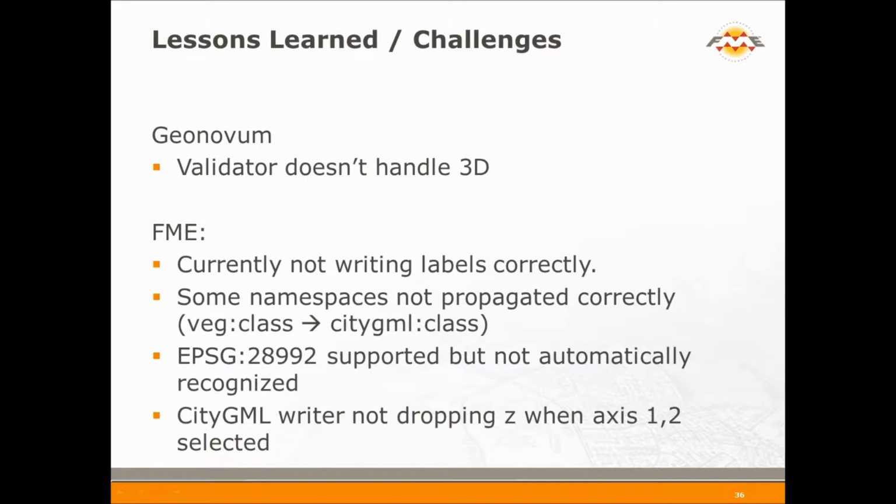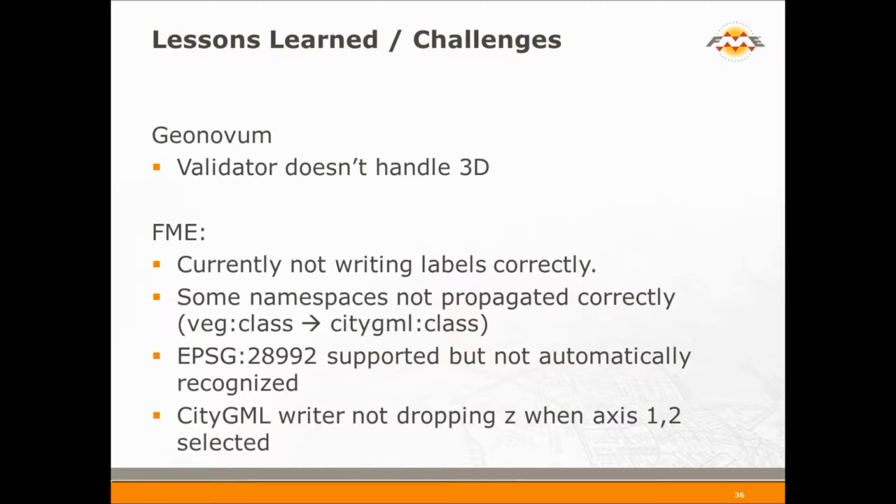Okay, just now a few quick words about lessons learned, and then we'll get into some conclusions. We've already talked about the GeoNovum validator, 2D versus 3D. In regards to FME, we did come across a few relatively minor issues. One was the label type not propagating correctly, reading but not writing, due to some of the complexities of that nested structure.